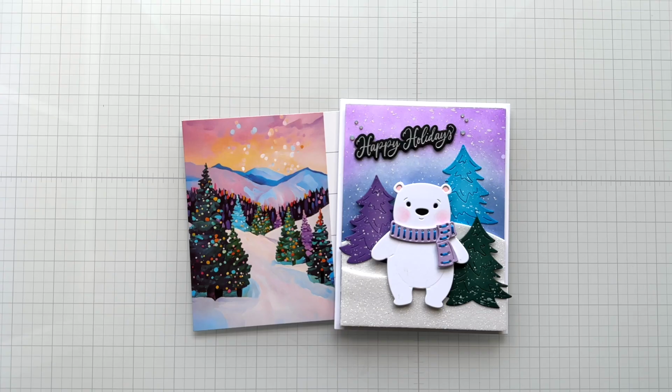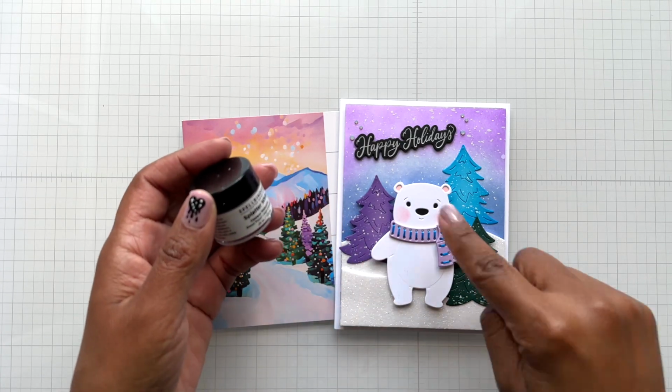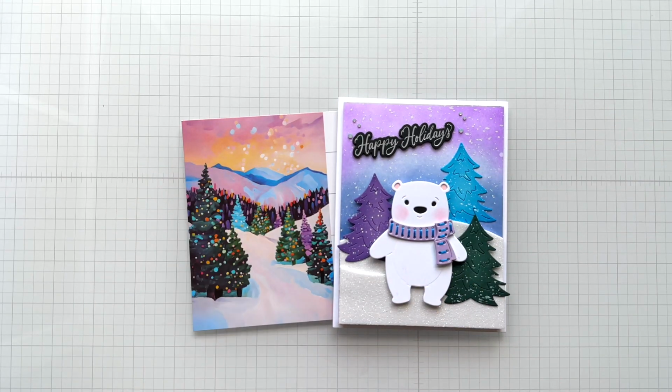Then I came on with some snow. And what do I use? Splatter white. Love splatter whites. I did a lot of splatter here in the background and on my trees. I did not splatter the bear.